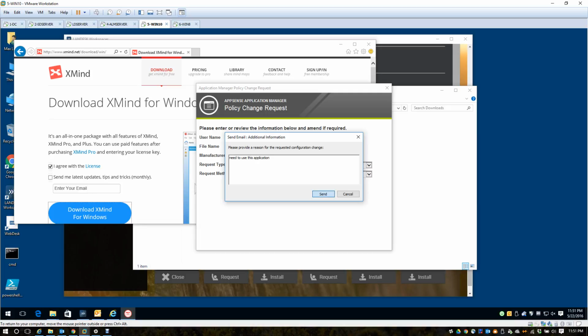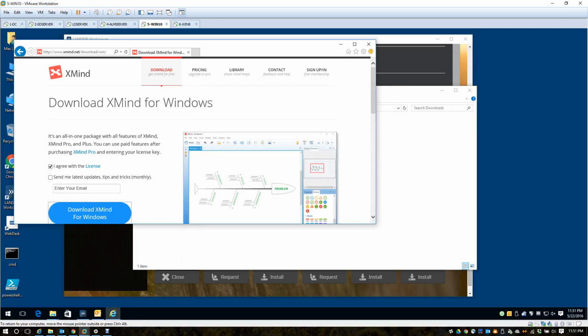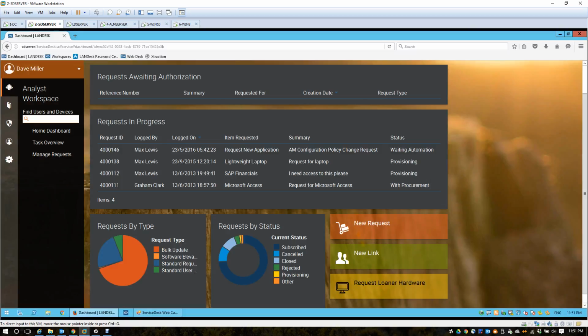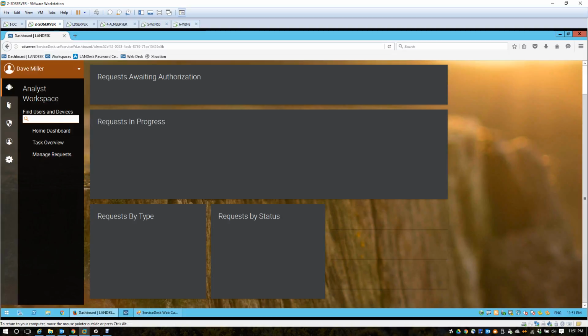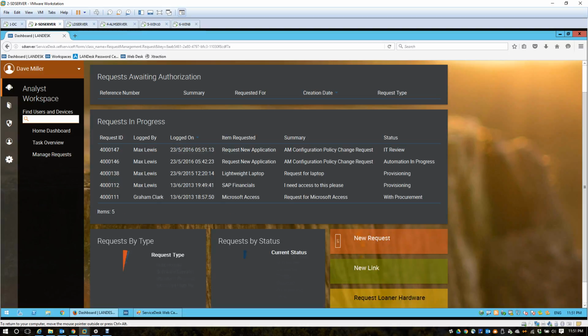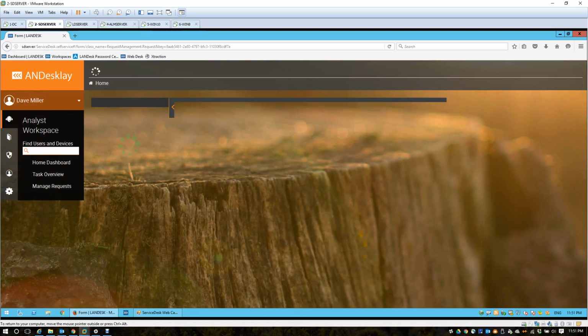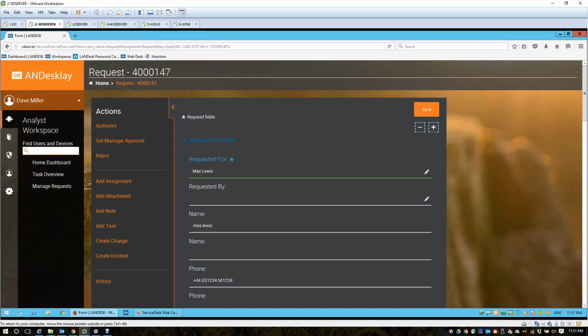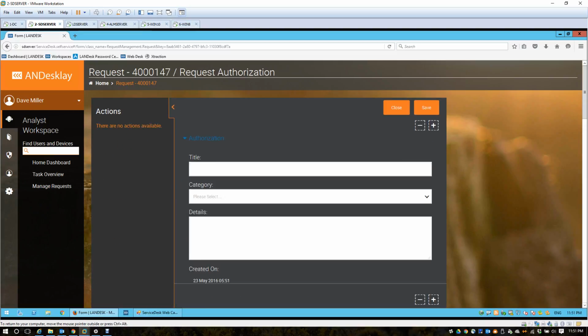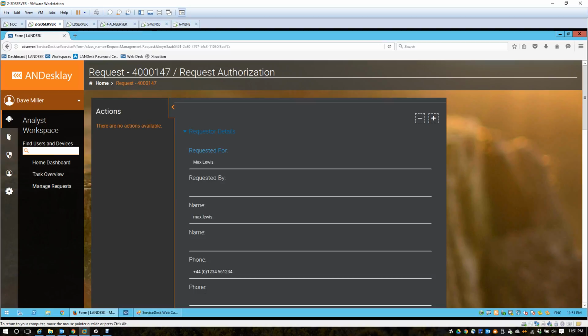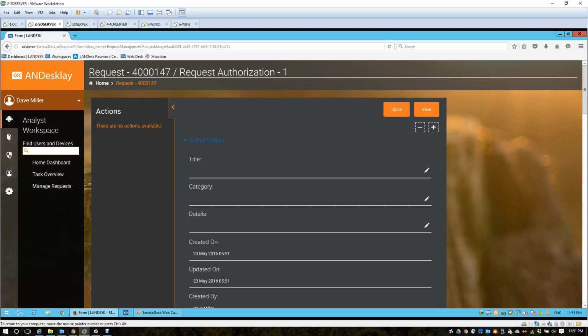we can make a request, and that request will be sent automatically again back to the system, where it will be picked up by the actual service desk to have someone go through and actually make the approval for that request. This saves time in having people package the software, virtualize the package, as well as makes it so that during installations and easy installs, things can be made available to the end user with little to no effort on the service desk or the actual IT department.